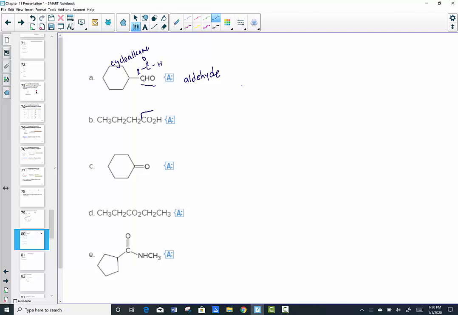In this particular letter, I notice we see a functional group CO2H. We have to recognize that the carbon is double bonded to an oxygen and then leading out to a hydroxyl group, an OH. This is what we refer to as a carboxylic acid. The R group, this carbon chain, is an alkane since they are all single bonds.